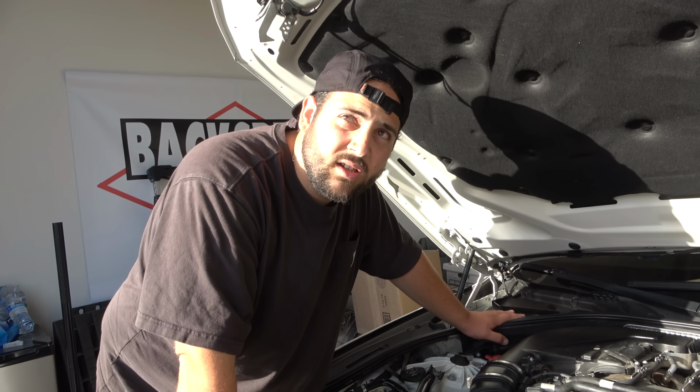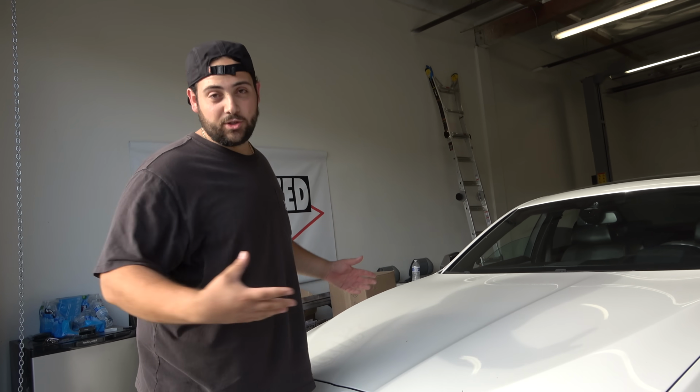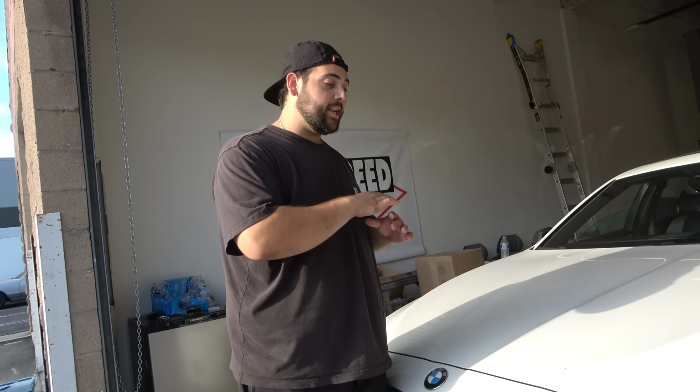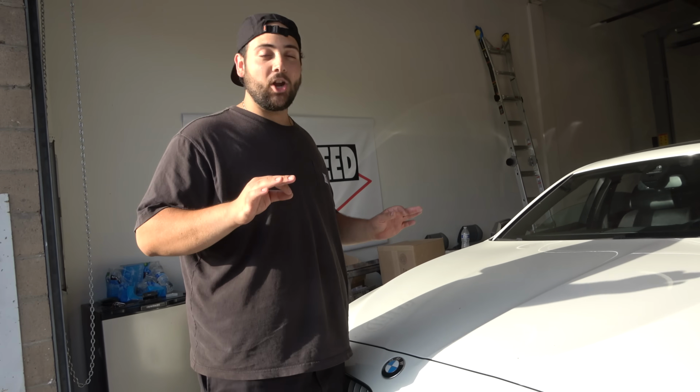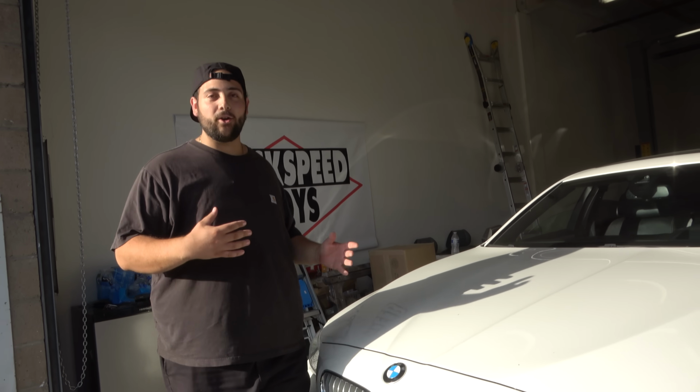Well, the 100,000 miles is only one of the caveats. What are the other major caveats with this vehicle, Lenny? So the other caveats, let me close this hood because I'm sweating. Some other baggage this car has: it was in a reported accident. I don't know how bad and I don't know where. I've done a thorough investigation, and we're gonna get this on a lift to do an even more thorough one. But the worst part is that this car was reported stolen. We're still trying to figure out what went down. There's not a whole lot of information out there, but I think I have one clue about when this car was stolen and why.